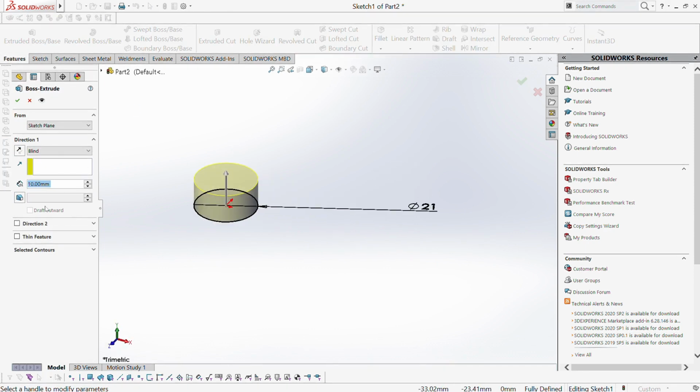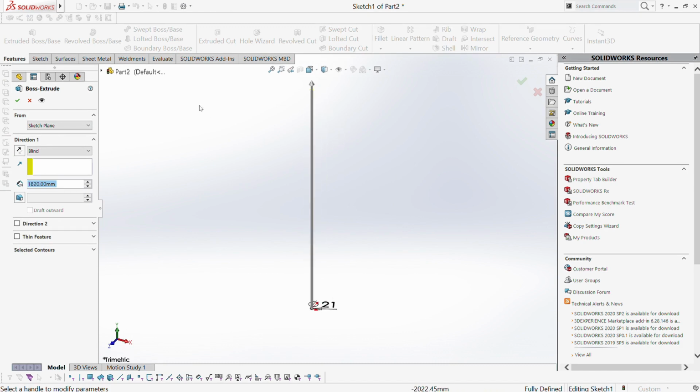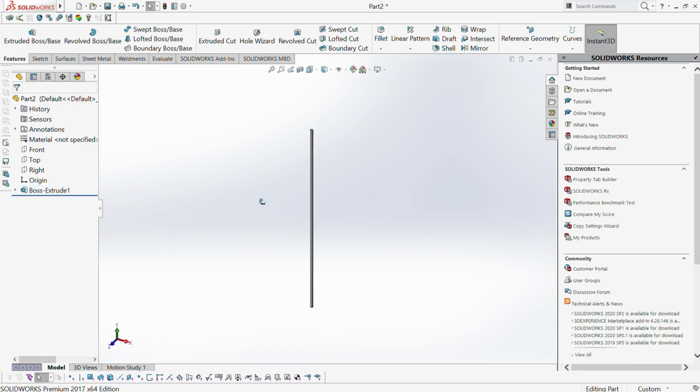Now let's make this wind turbine around 6 feet of height, but I think that's a bit too much for the design. So let's make it 150 centimeters, which is around 5 feet. Yes, perfect. And let's give it a top head.